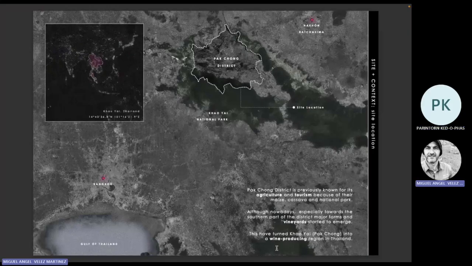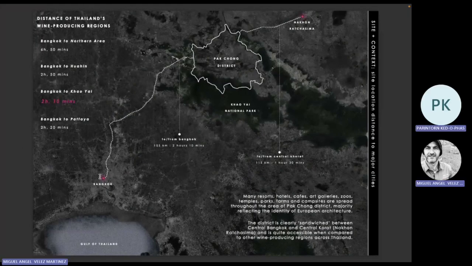And this is the thing that is missing in your case. It's like one introduction about what is Thonburi. Because this is Thailand, then we are in Bangkok. There is a river. Then the west of the riverside is Thonburi. And this is Bangkok, this is Khao Yai, the district, the national park.